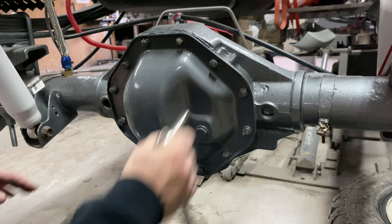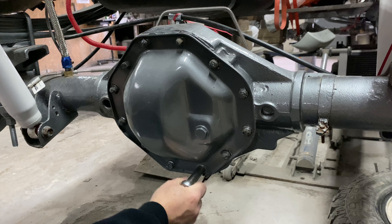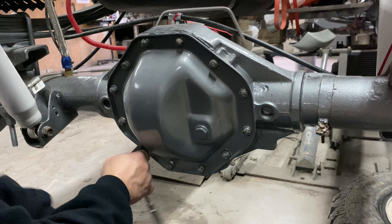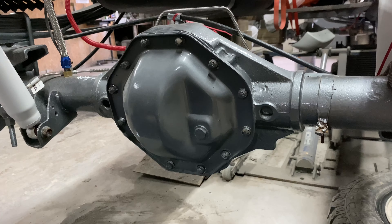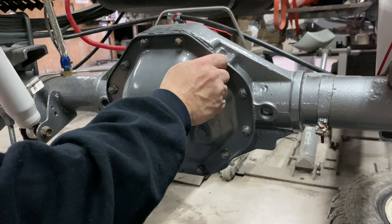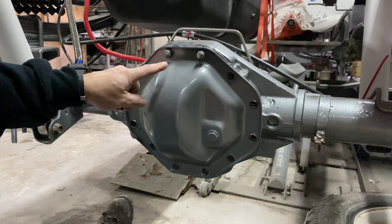I'll start taking the bolts off. If it's on right it's not gonna leak as you take them out. Mine was leaking about a year or two ago, but the reason I'm changing it now is because we're turning this into a show truck. I did have chrome ones on here before, but when we took the frame out to get sandblasted it messed up the chrome ones. So I'm gonna finish taking these bolts out and show you what you've got to do to get the oil to drain.